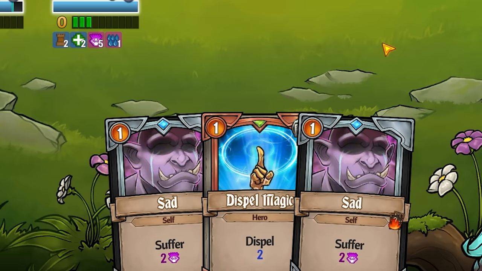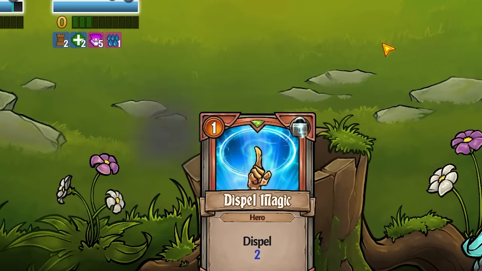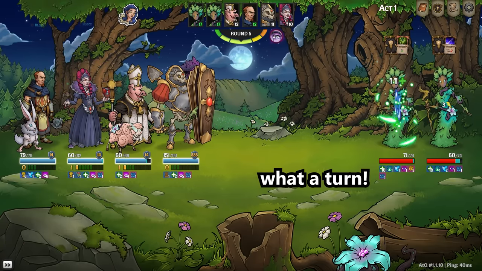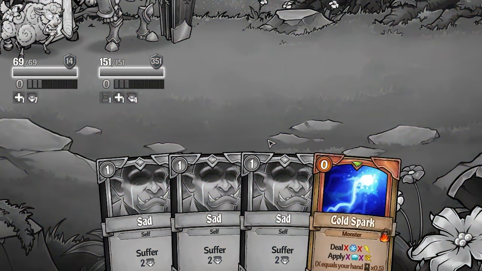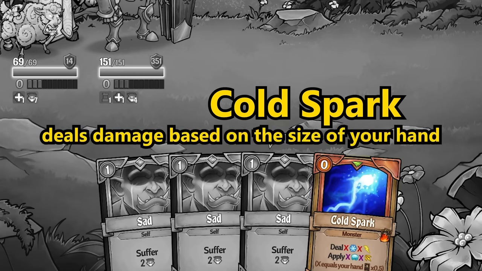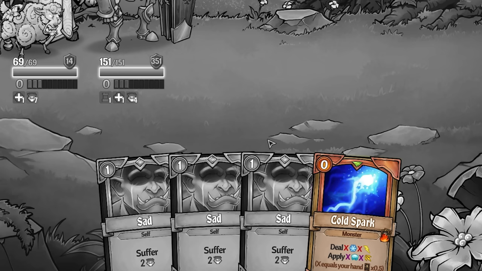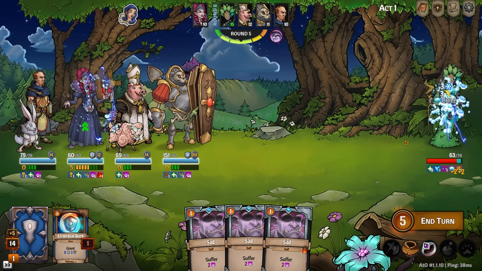I will play two of my sads, and then I will play another one of my sads. What a turn. The pigs didn't enjoy. So, quick note here, this is Cold Spark. It deals damage based on the number of cards in my hand. I am going to misplay this card a minimum of 100 times. So, prepare yourself for that. Belly rubs. Ooh, actually, Cold Spark goes, there you go.